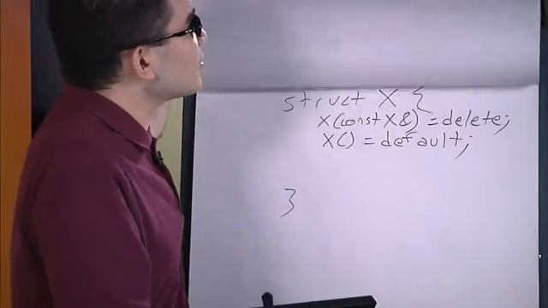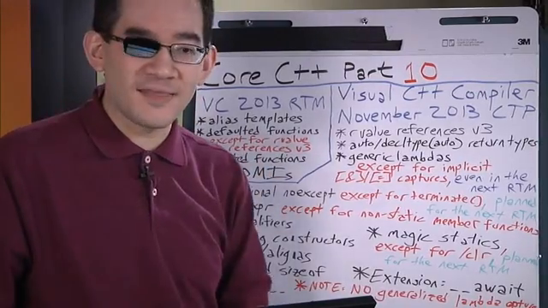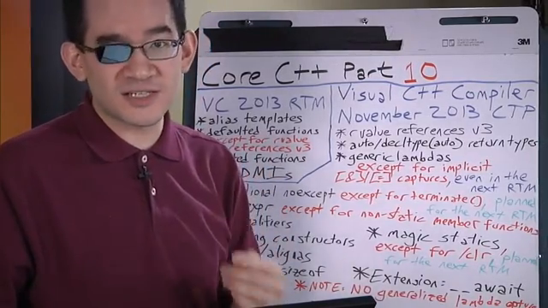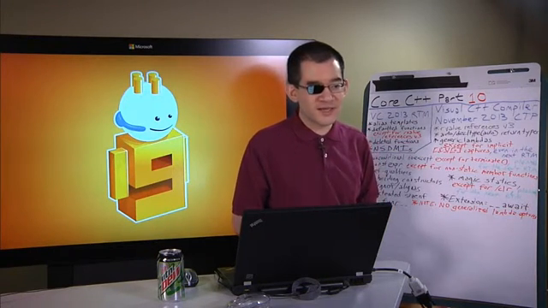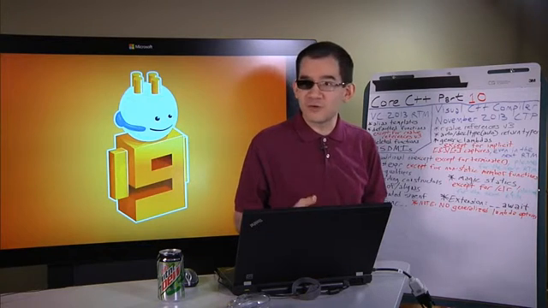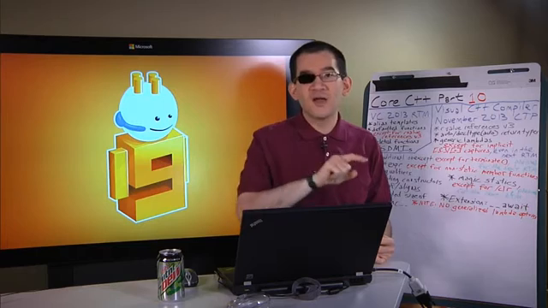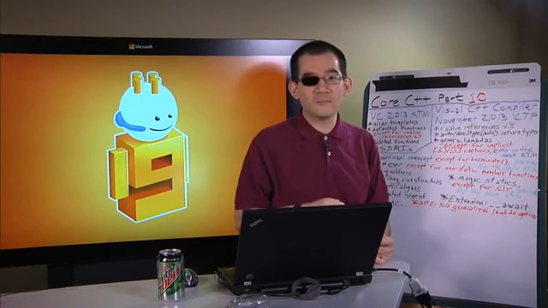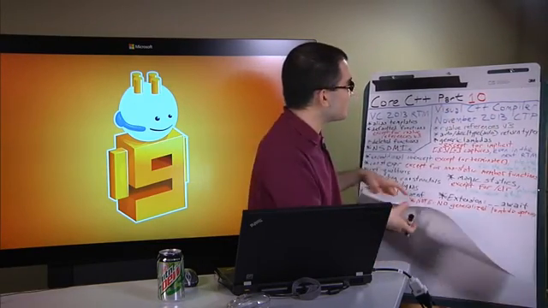However, in 2013 RTM, there's one thing that you can't do, and that's you can't request equals default for a move constructor or a move assignment operator. I refer to this as rvalue references v3, the rules for implicitly generating move constructors and move assignments. The compiler in 2013 RTM doesn't have the logic to emit a member-wise move. So you don't get them generated automatically, and you can't ask for them with equals default. That's just a limitation, but it's being lifted in the CTP.